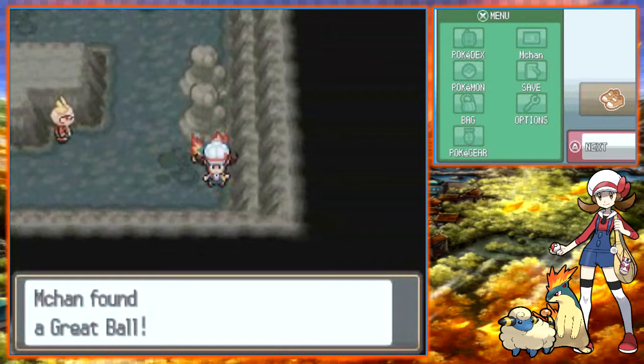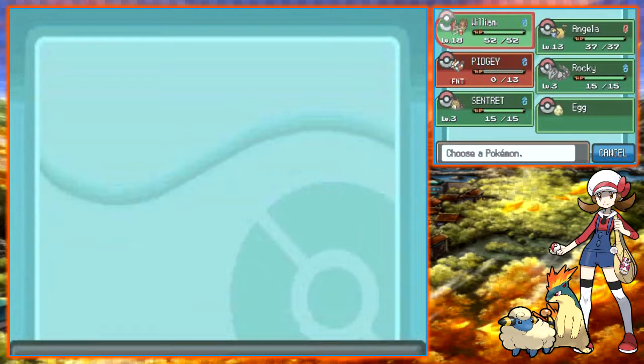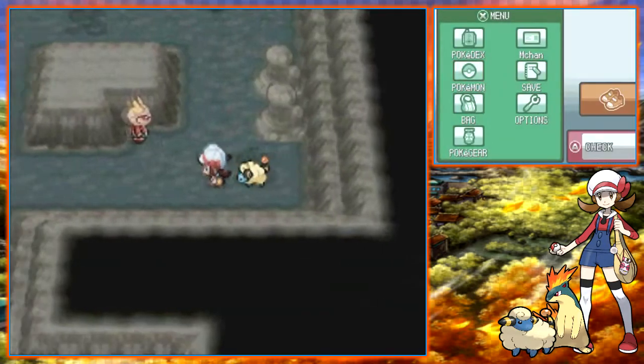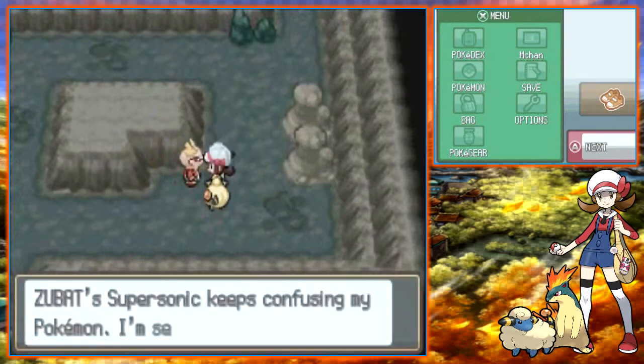Okay, over here is a Great Ball. And then we have ourselves another Fire Breather. I'm going to go ahead and put Angela up front because I do not want to use Will against fire Pokemon. So let's go ahead and take this guy on. Zubat's Supersonic keeps confusing my Pokemon! Well, that's too bad, so sad.